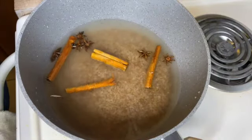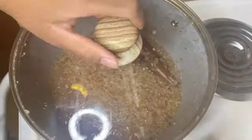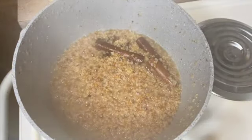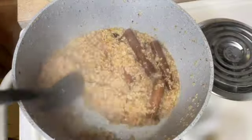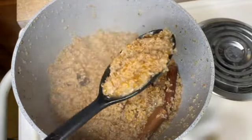On medium-high heat, I let it boil for 30 minutes. Boil it until it's very soft and mushy. Bulgur wheat doesn't take too long to get mushy, you know what I mean. So when it's cooled down, I'm gonna go ahead and blend it.